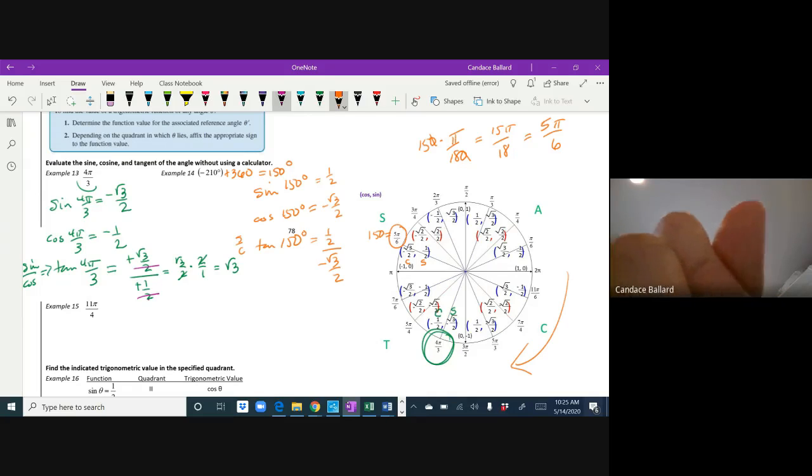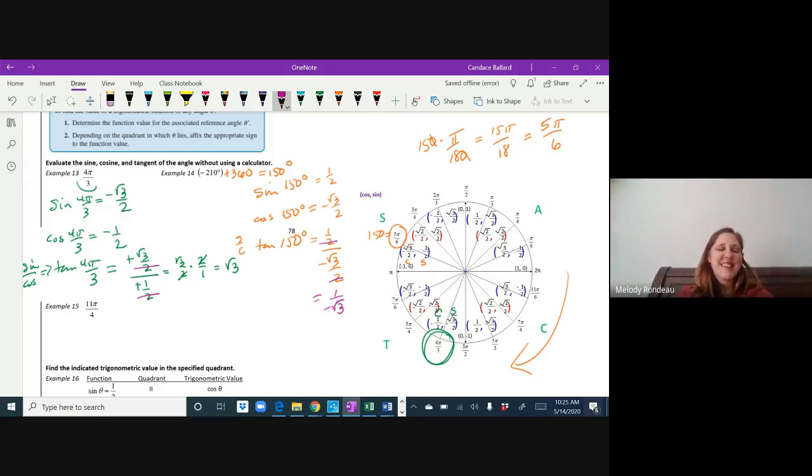I'm going to take the shortcut that we just talked about. I know that those denominators are the same, so I'm going to get rid of them to simplify because I'm lazy. Ms. Rondeau's not the only lazy one. I'm lazy, but I don't like that radical in the denominator, so I am going to rationalize my denominators. We've got negative square root of 3. And then negative times a negative would be positive. Square root of 3 times square root of 3 is itself. What's under the radical? 3.